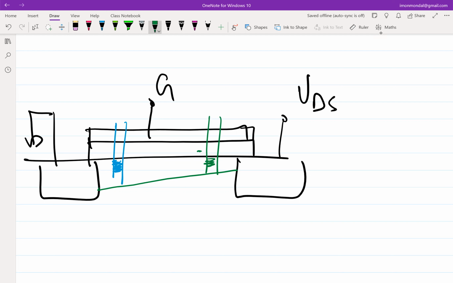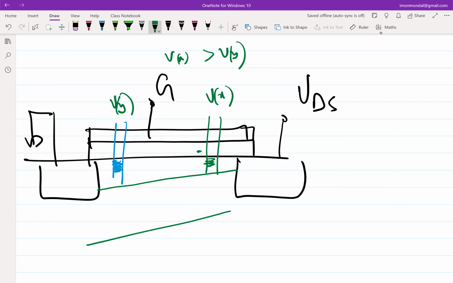So the channel voltage here was higher. Let's say this is Vx and this is Vy. So obviously you can say that Vx was greater than Vy. This is simply by observation. If Vx has to be more than Vy, then obviously the charge that accumulated under the oxide at x should have been... no, Vx is greater than Vy, so the voltage profile goes like this.